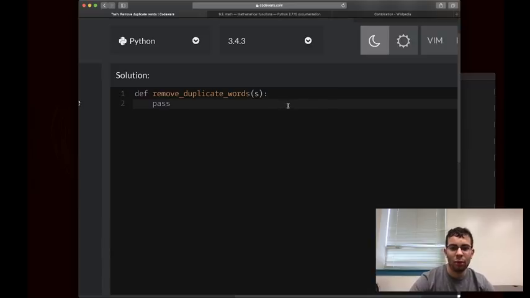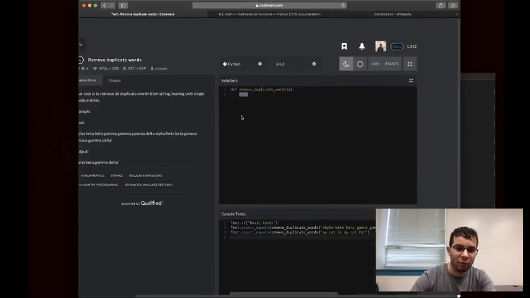I don't know if I've done a video explaining sets and how they're used. I feel like I did, but I'll have to check after this. The basic idea is that a set is an unordered collection of values in which you cannot have duplicates. That's exactly what this problem is calling for, no duplicates, so we can use a set here. If you add a value to the set that's already in the set, nothing will happen, which is good.